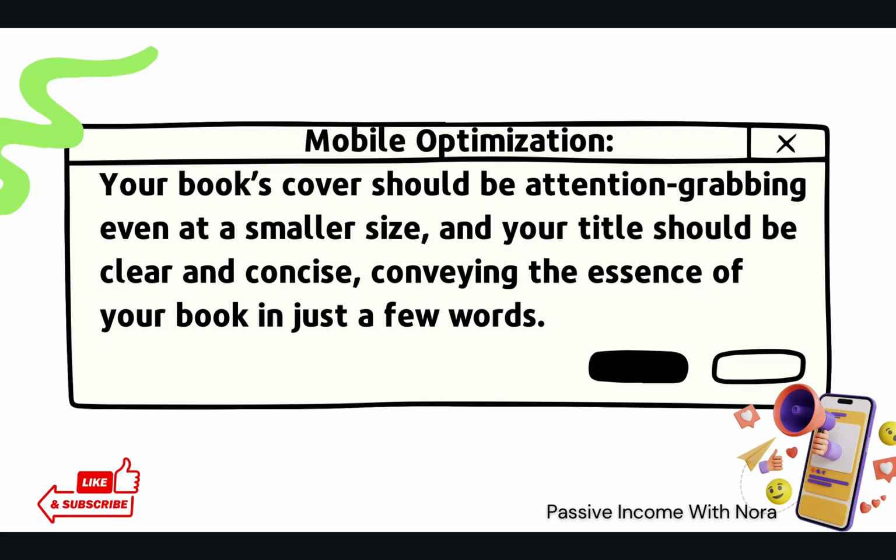Especially mobile users, they're always in a rush. They're doing a million things at the same time. They could be at the office, or they could be having a cigar break or anything like that, or at home with the kids, scrolling through the phone. So you want to grab their attention. You don't want your book to have small, tiny text that is hardly seen when the users are using Amazon on a small phone. So pay attention to that.